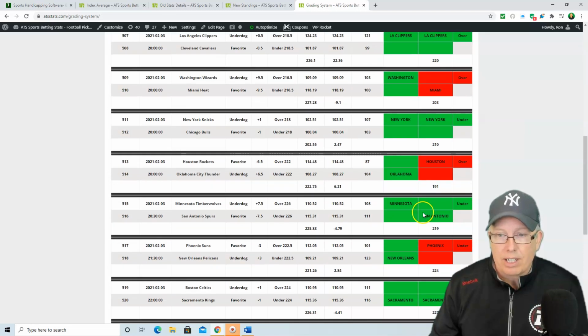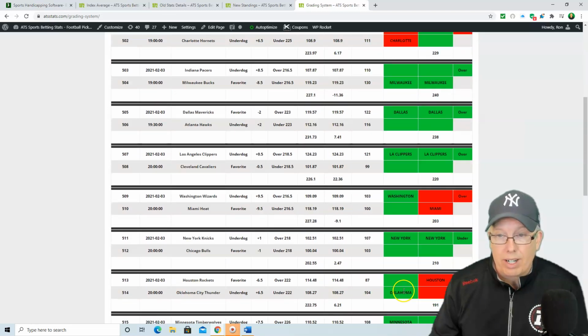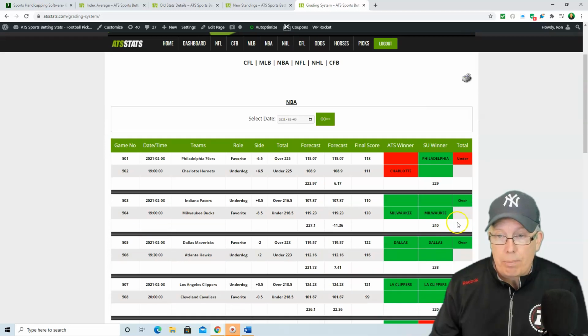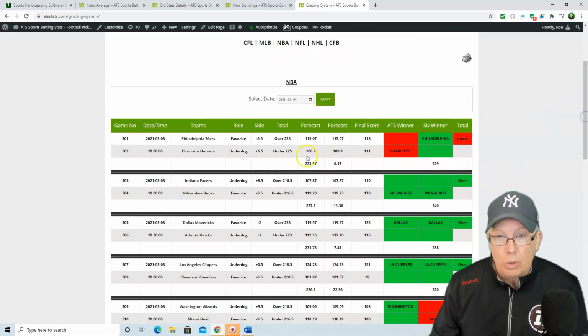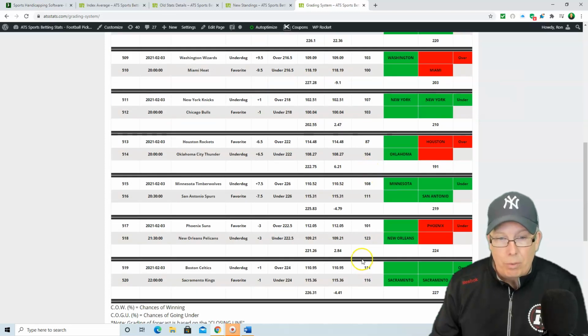Last night, the computer selection on the Raymond Report went 9-1 against the spread, 7-3 straight up, and 6-4 to the over-unders. So you see when I give the prediction, the forecast, I had Philly winning 115-109, finished 118-111. Look how close that is. But look at this one, the one in Boston, Sacramento. We nearly nailed it. We had 115-110, and it finished 116-110.